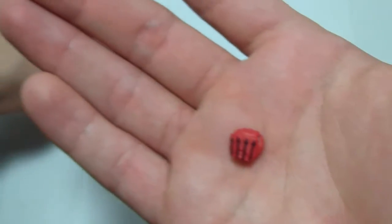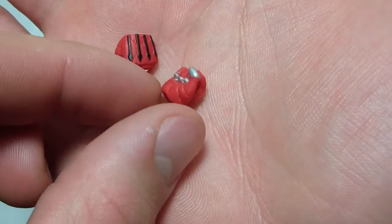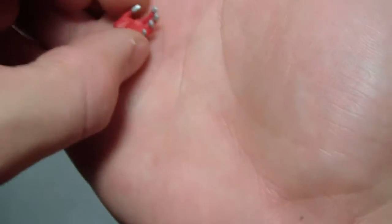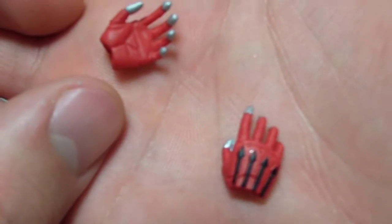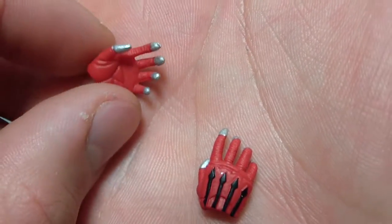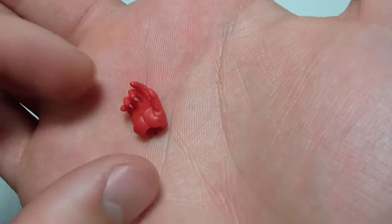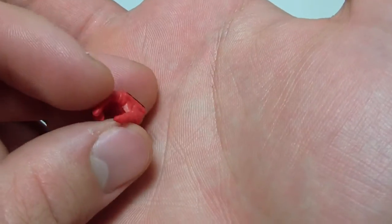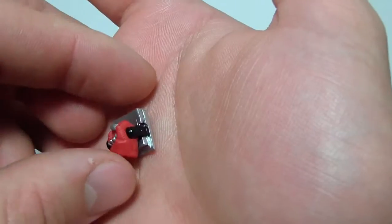Moving on to the hands, comes with a pair of fists, which I have painted the fingertips on. Comes with a pair of open hands. Comes with a single holding things hand for the right side. Now I haven't painted the fingertips on this, and you will see why in a second. And he comes with a hand with the Faiz shot molded in.